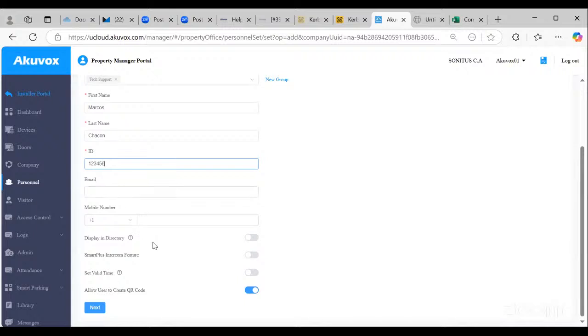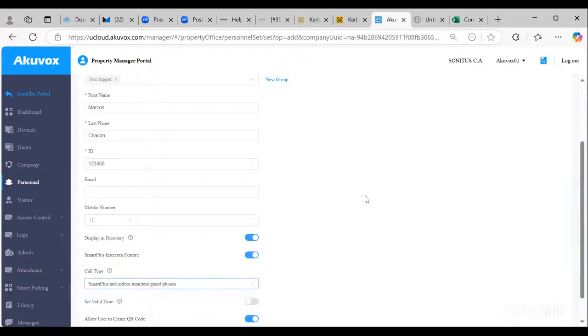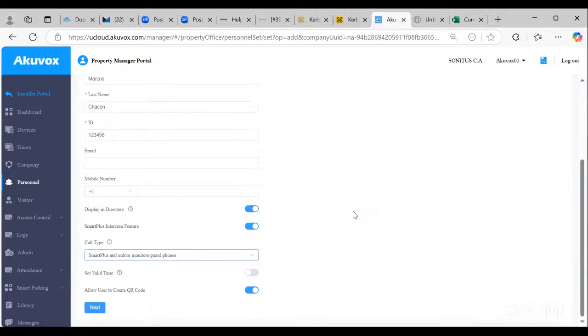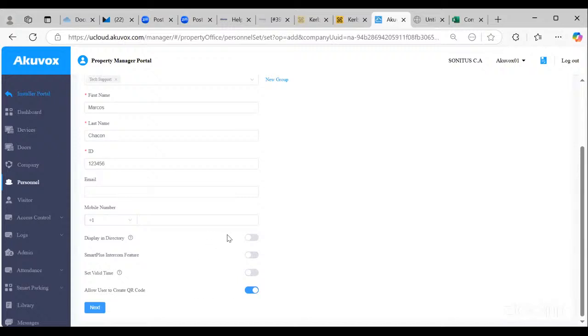Okay, well, here comes something which is necessary to understand. If this person will use a SmartPlus service, you need to enable these 2 features. If this person won't use a SmartPlus service, you can leave this disabled.